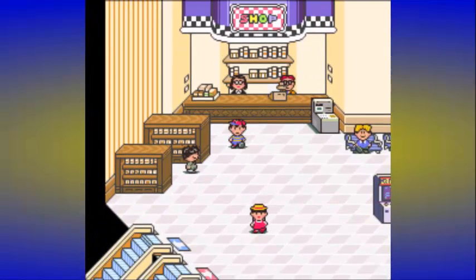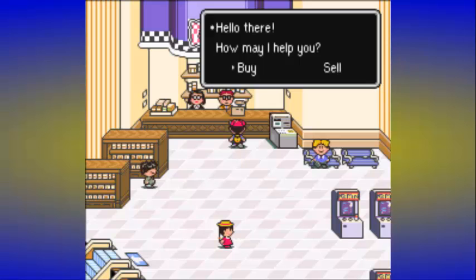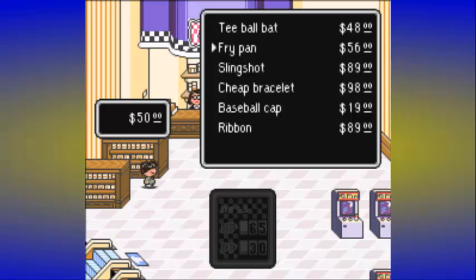You just get... Hey! You may be telling the truth, but that's still not nice. No, he has a T-ball bag, which we already have, so that's not great. The fry pan we cannot use at all. That's for our next party member.